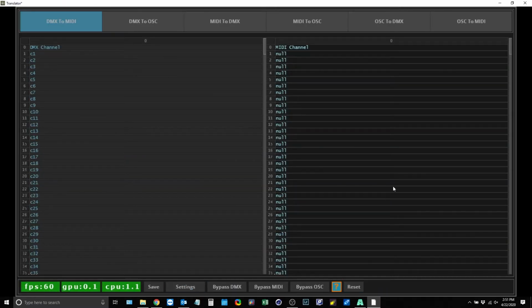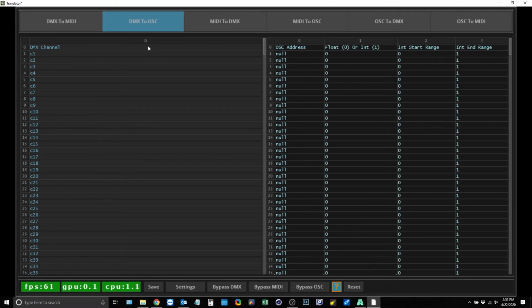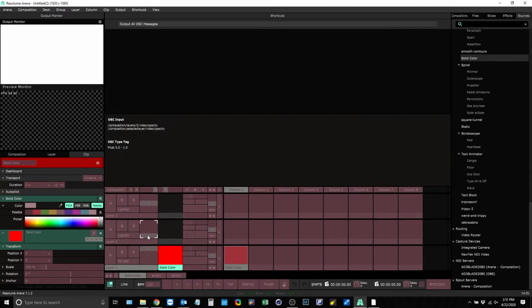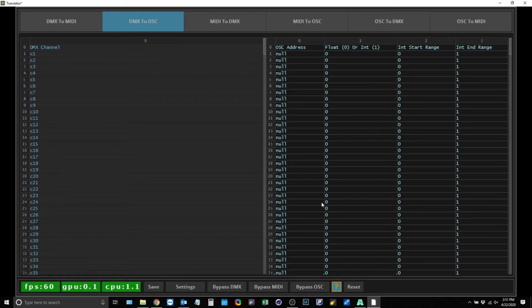So if we come back here, let's move to the next one. I'm just going to hit reset so we're working from a fresh slate. DMX to OSC. We already know 19 is outputting, so we'll use line 19. So let's have it where the brightness of this will control the opacity slider of layer 2. So we'll hit shortcuts, OSC, click on layer 2 opacity. We're going to click the top line of OSC. You have to pick one or the other, don't pick both. And we're going to paste that into line 19.